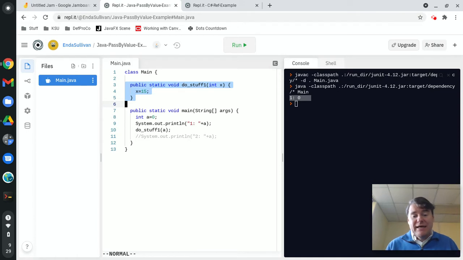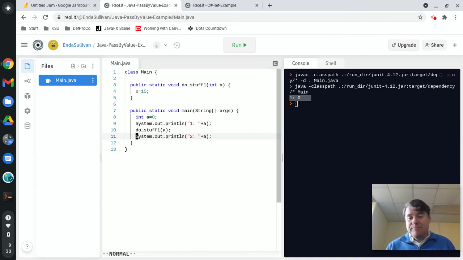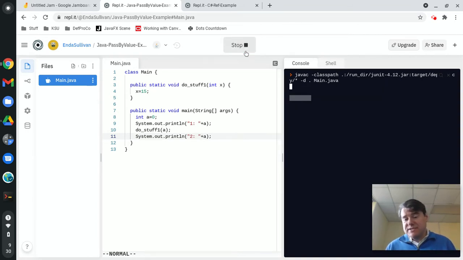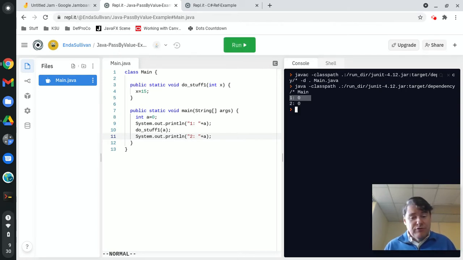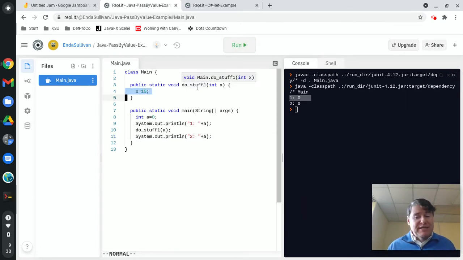So we're now back in our original main program, and the next line of code is we're supposed to print back out the value of a. The thing that's a bit surprising here is that a is still going to be 0. When this runs, you're going to see a 0 and a 0. Even though all kinds of stuff may have happened up here to the x, remember the x was a copy. And this is called pass by value. What we did was we passed the value from a up to x. We did whatever we were going to do with x, and then we returned back. But it had no effect on a.